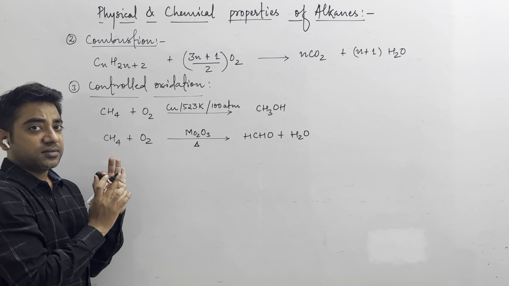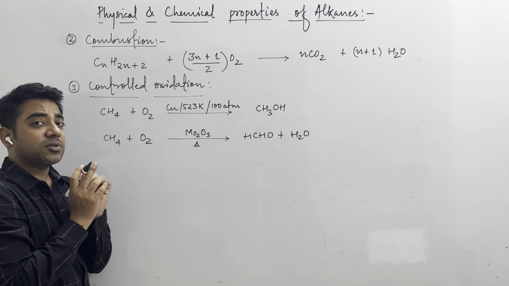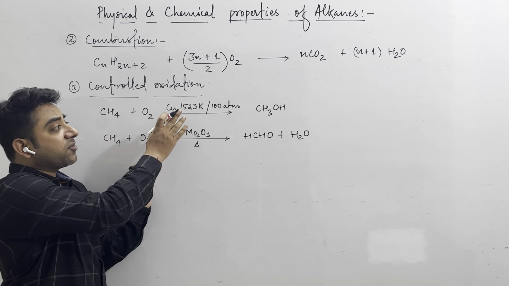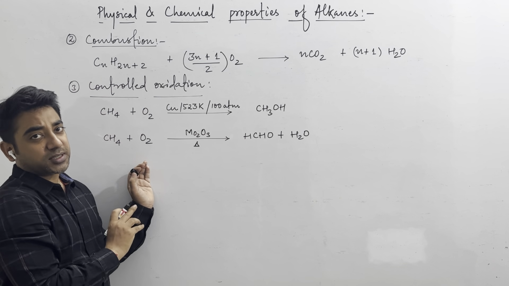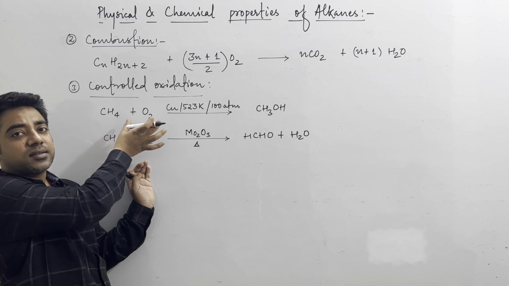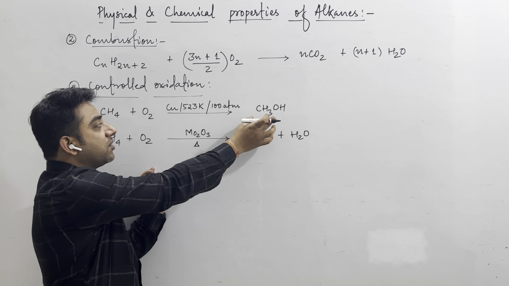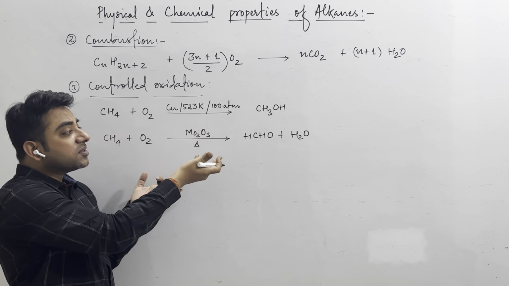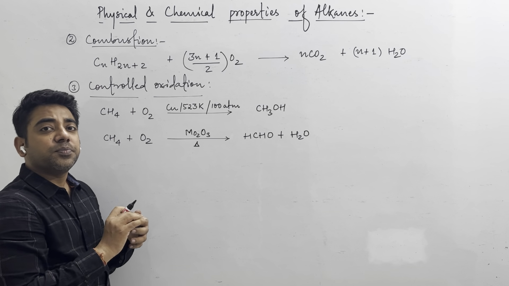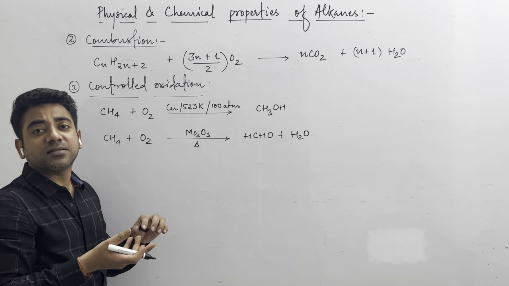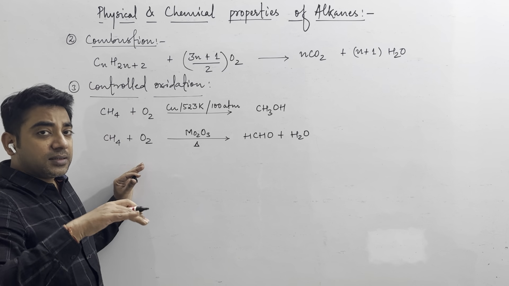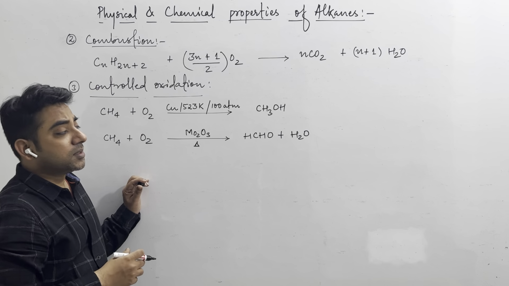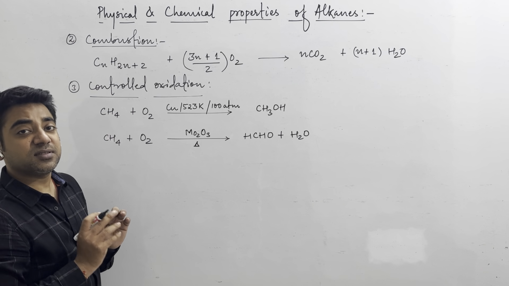Now see the difference. Here you will get clarity about specificity of catalyst. The copper catalyst is specific for giving methanol as the product. Substrate and the reagent are the same. It is giving methanol as the product when copper is used as catalyst, whereas when the catalyst changes, you can see the product also has changed. Now methanol and water are formed as the product. So it is said that catalysts are very specific for a particular reaction. This is known as specificity of catalyst.